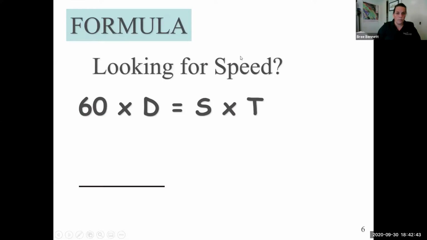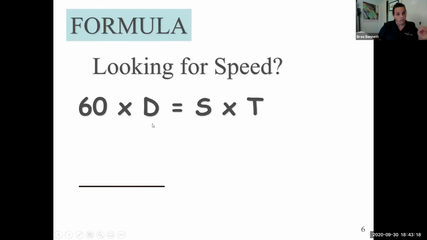Okay, so how do we move this formula around? So if we have 60 D Street and we're looking for speed, that would be the S. When we have a formula, we want the thing that we're looking for all by itself. And with the 60 D Street formula, we have 2 things on either side of the equation. So we need to move around the equation somehow. We're going back to those high school algebra classes of how we move things around an equation.